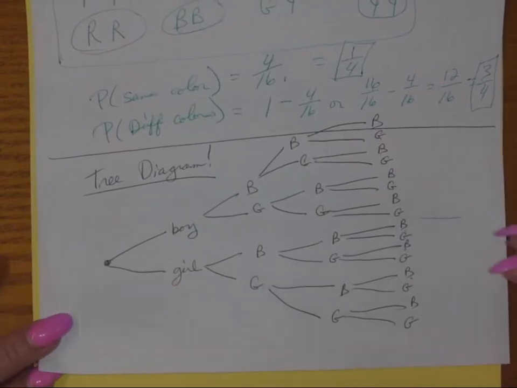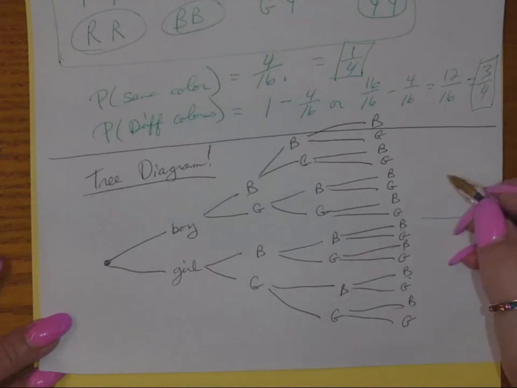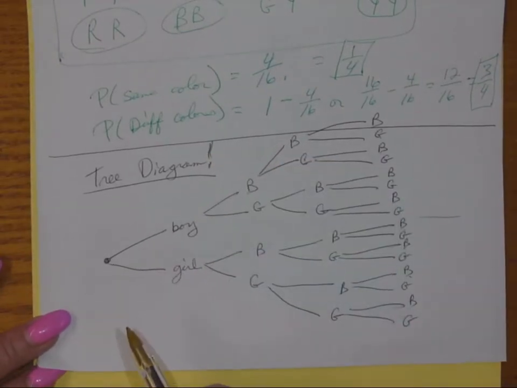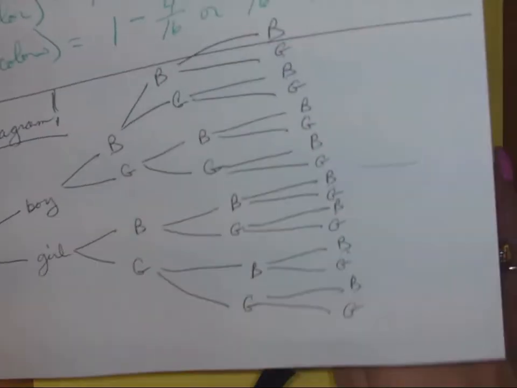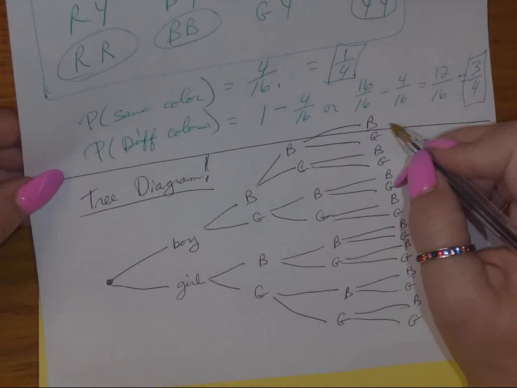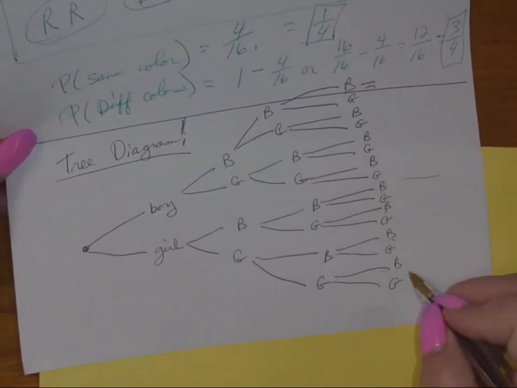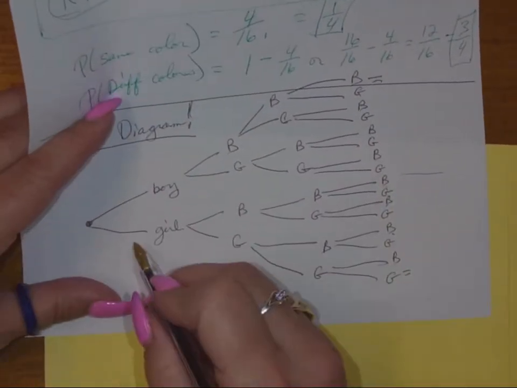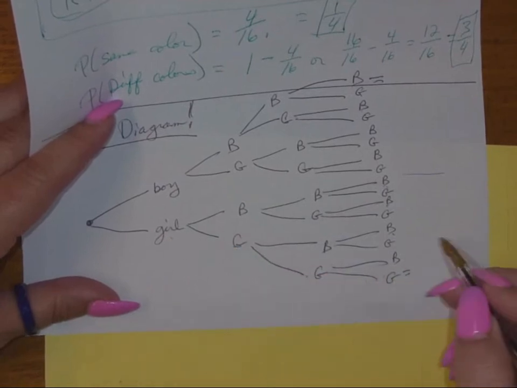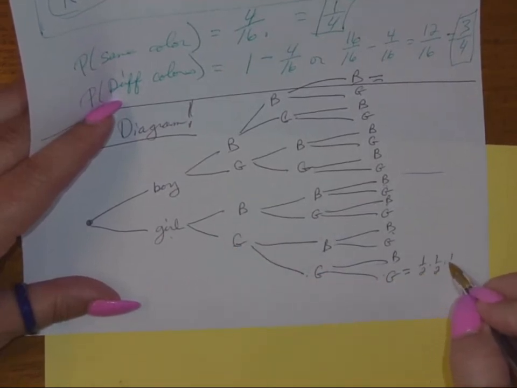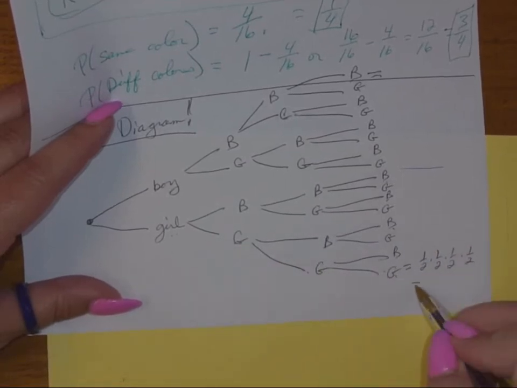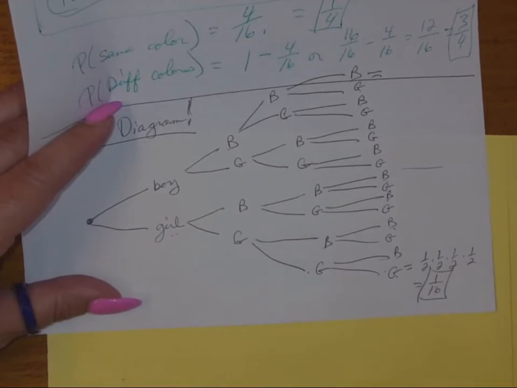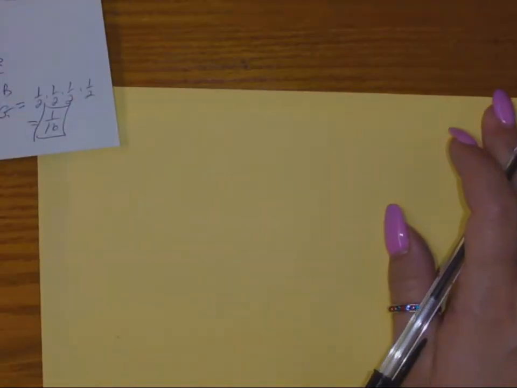So one of your questions, even though it's not on the practice test, could be show me a tree diagram for this thing, whatever this thing is. So remember how to do that, and remember how to figure that out. So for this one, let me pick one down here. The probability is 1/2 times 1/2 times 1/2 times 1/2, because we want girl and girl and girl and girl. That's a 1 in 16 chance. So that's the first part of this, making sure you've got all of your outcomes.